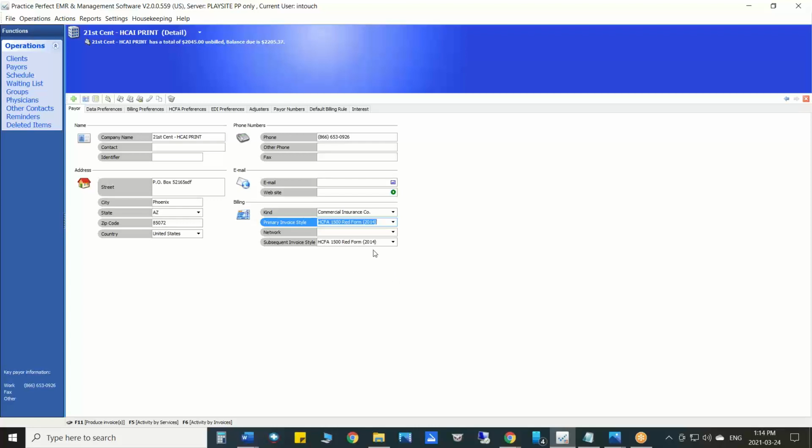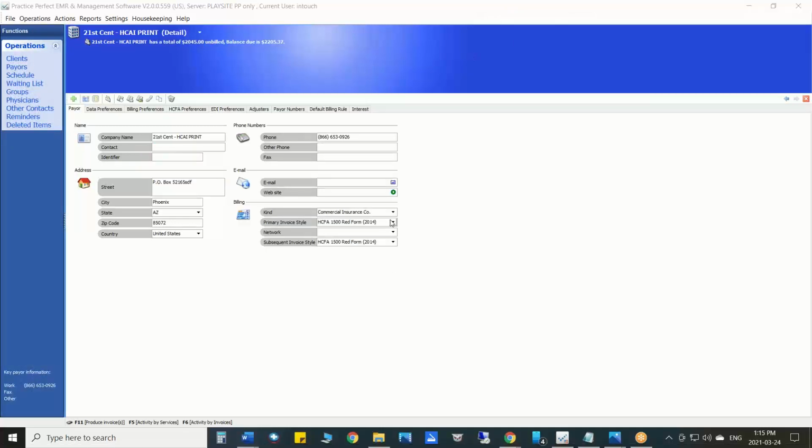Okay, so each of those choices does technically have a little bit of different setup that you have to abide by, based on that choice. So paper options are going to need things like addresses and phone numbers for that payer. Your electronic options are going to be a little different. If we selected HCFA electronically as the primary style here, then we're going to need an identifier number for that payer here. And that's usually a 5-character identifier number, usually referenced or supported by your clearinghouse. You can easily look those up and get your 5-digit number, and that would go here in that spot if you were trying to send a HCFA e-bill.